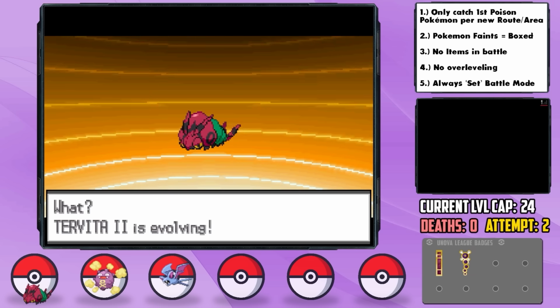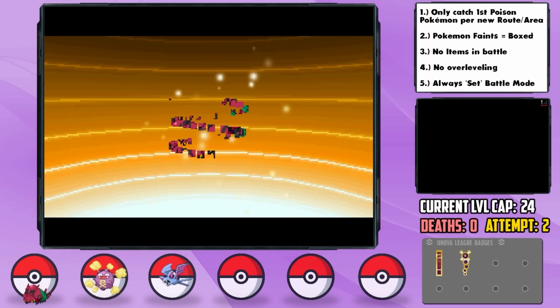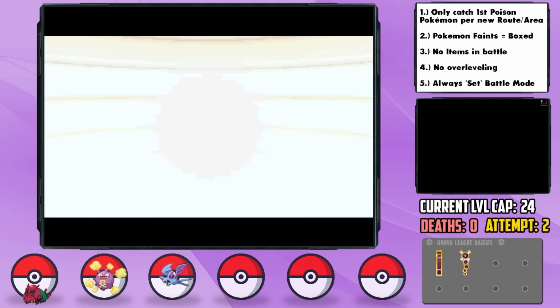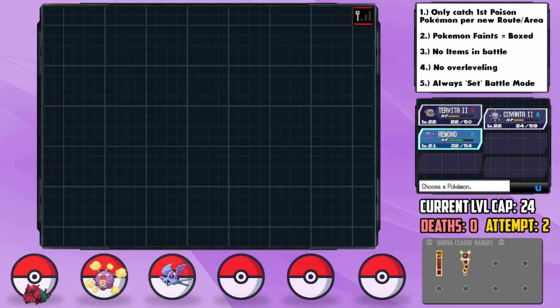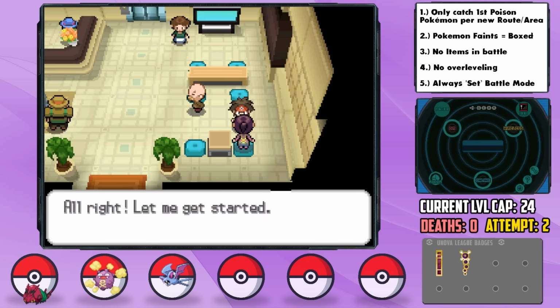While training up for the next gym, we have our very first evolution as Tervita evolves into a much bulkier Whirlipede, quite the cool Pokemon. I also have the Massage Girl here give Remond a massage to help with friendship for his future evolution.